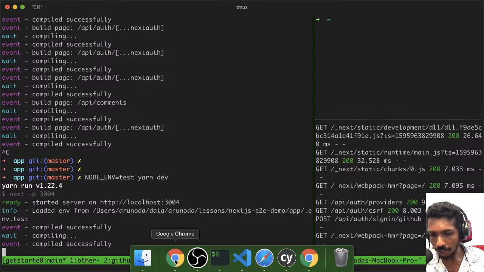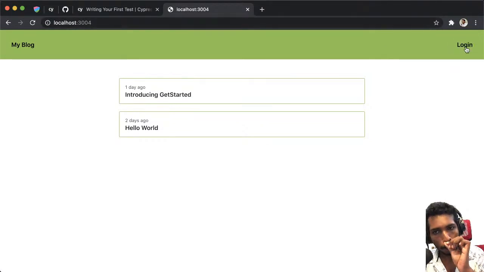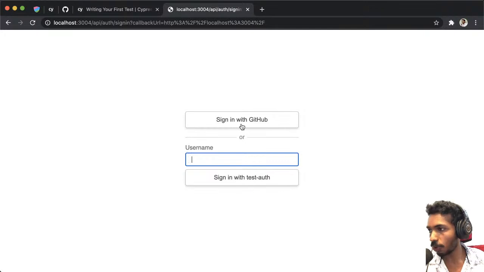All right. Let me try the usual login flow, and then let me log out. It worked. Then let me log in. Now when I try to log in with the test mode, I have a test login system. I can go with GitHub if I need to, but I have a test login system.